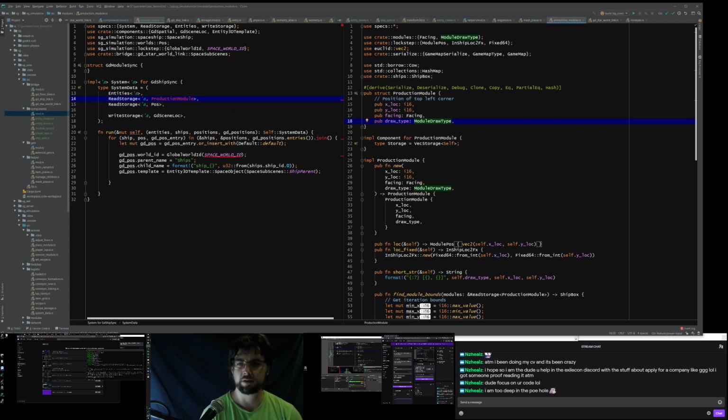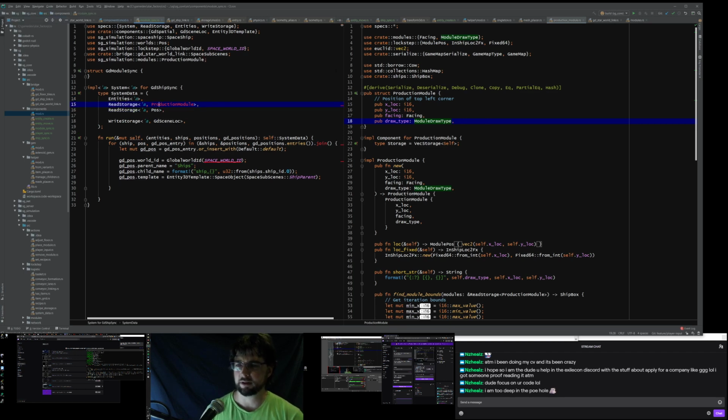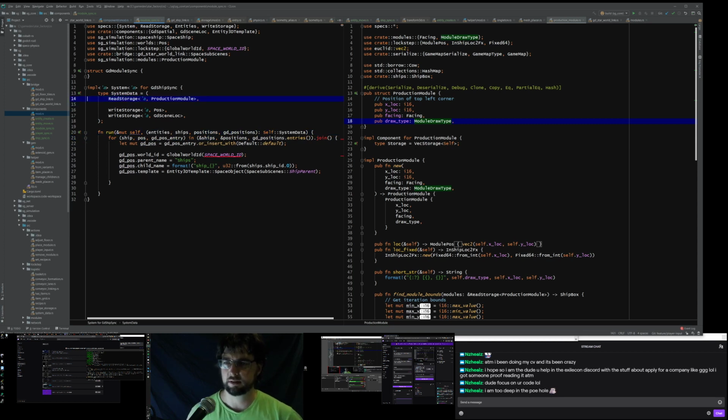We're going to copy those across to the relevant generic things that I've created just a little bit earlier. So we're going to read through the production modules, we're going to write positions, we're going to write scene locations. That's all. I don't think we need entities.